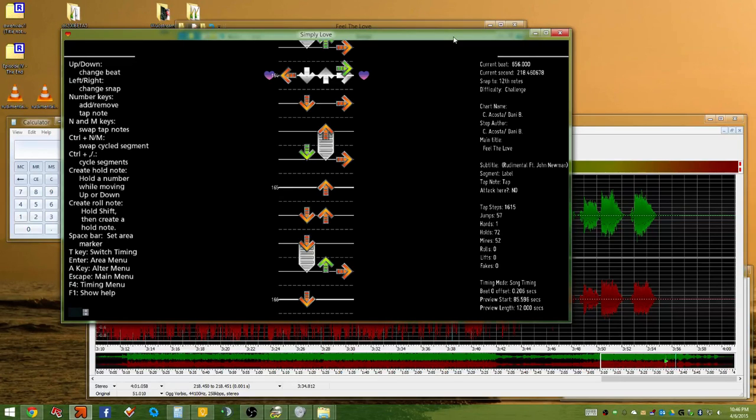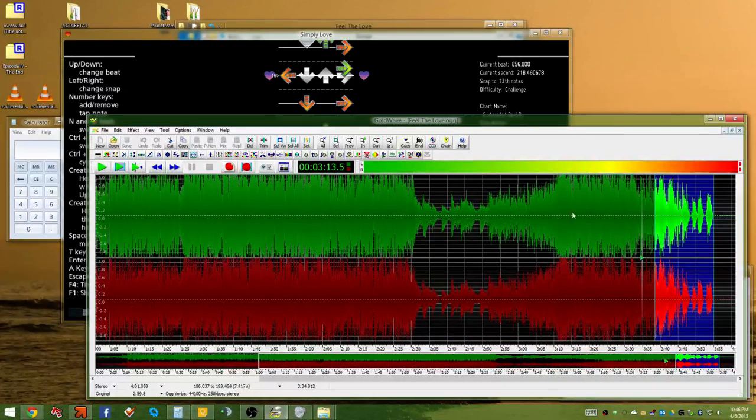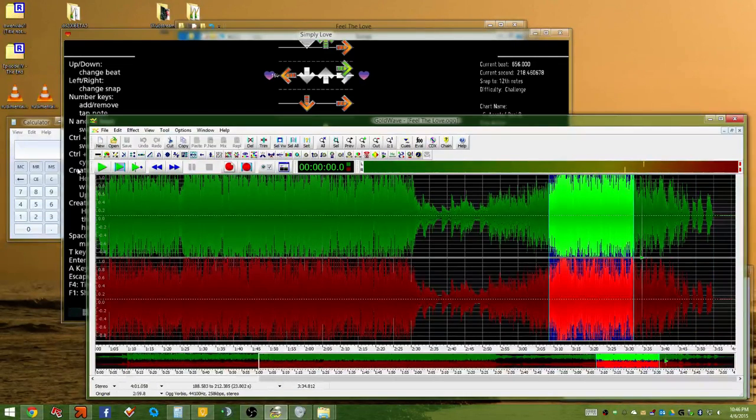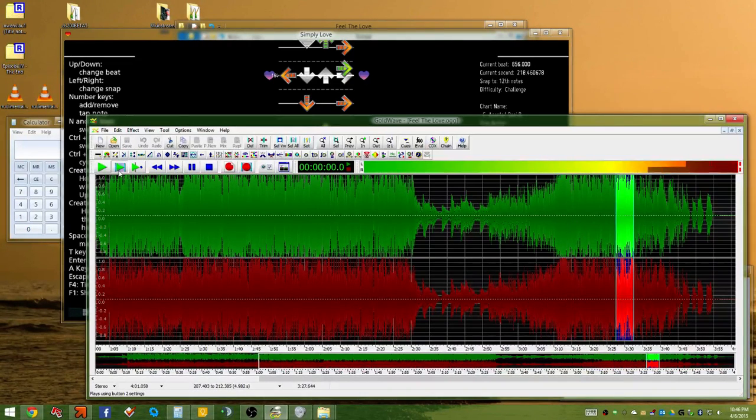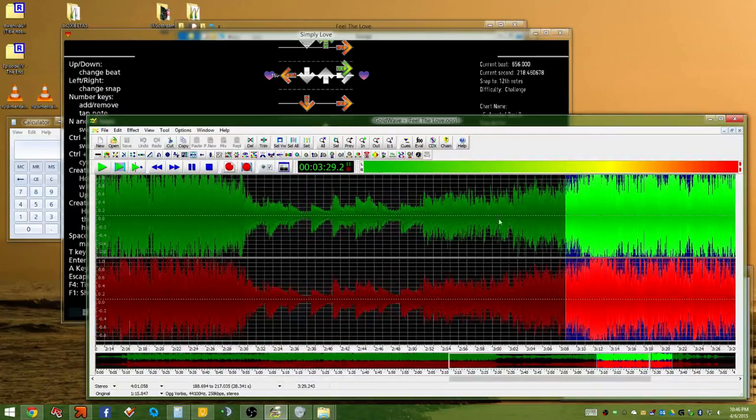So I'm going to say that this chart is going to probably start drifting at that tempo change part here-ish. And that entire section is that alternate weird tempo.